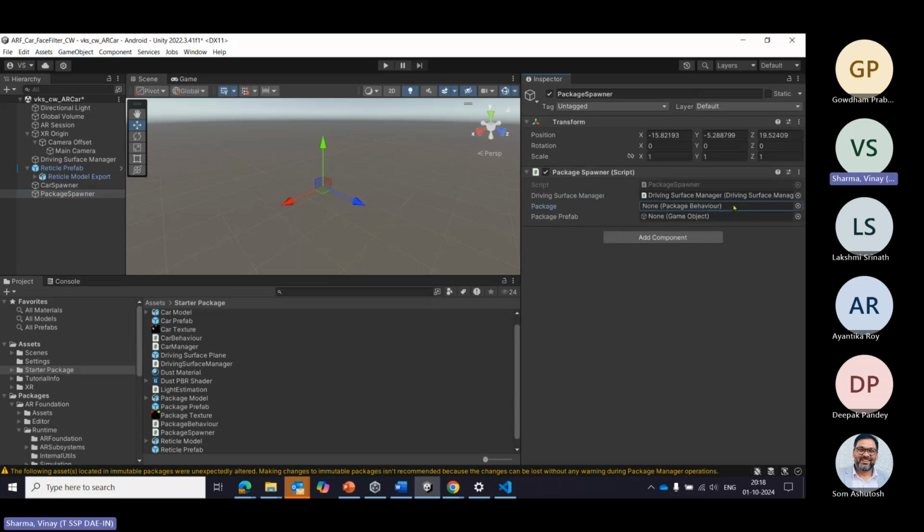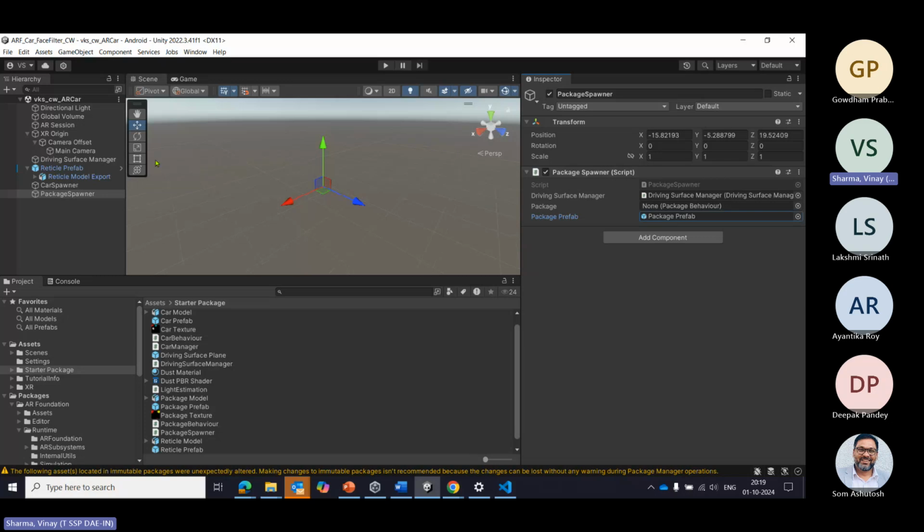Sorry. We have to do it here. Because it is just the script, I will have to do it here in the assets. If I select package behavior, package prefab, yeah, package prefab, this is fine, and this thing we have to leave as it is. We do not need to because the script is taking this reference in the runtime. Okay, now this should work.